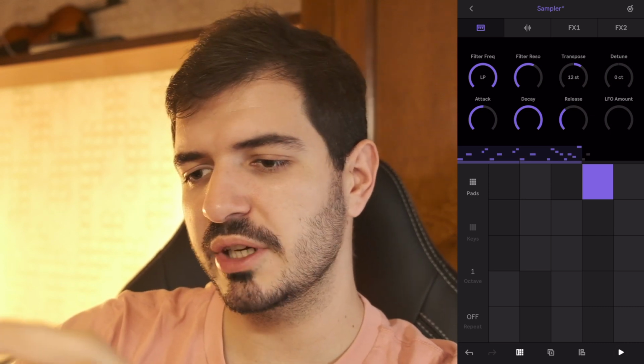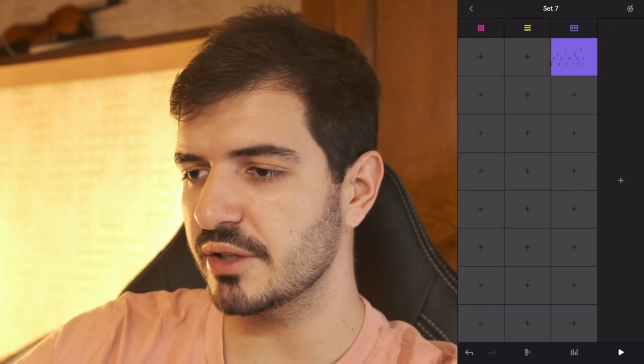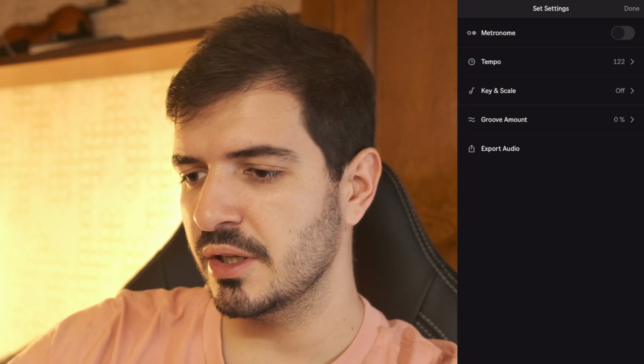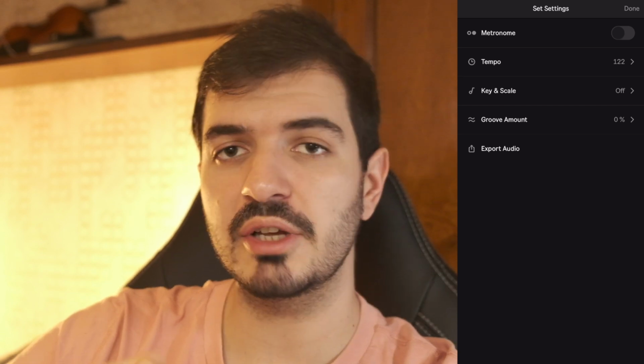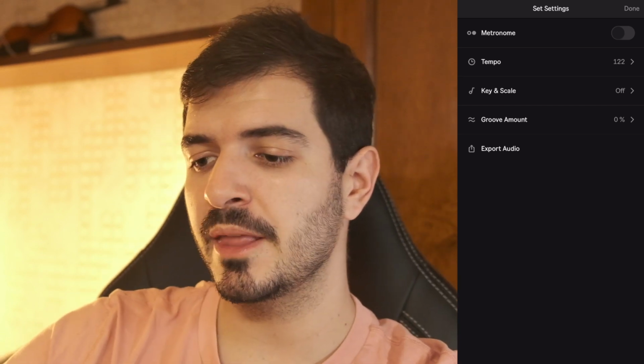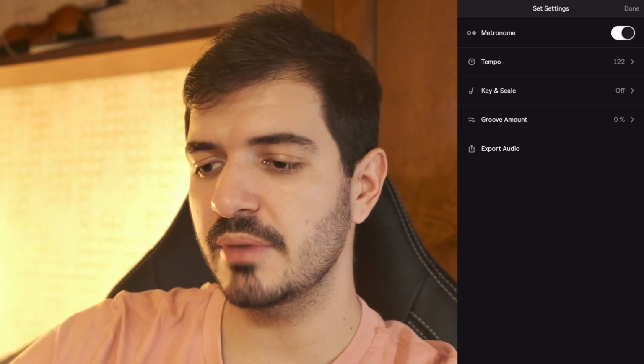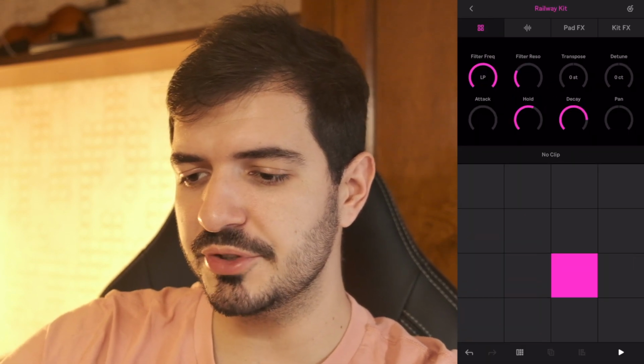So we can start with that. It's a little bit abstract, but we'll see. So now here you can see that the tempo is 122, and that's automatically calculated from the input pattern I set. So I'm gonna have the metronome just to play the drums.